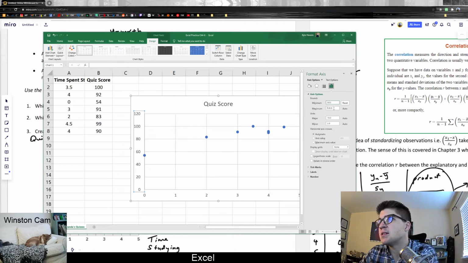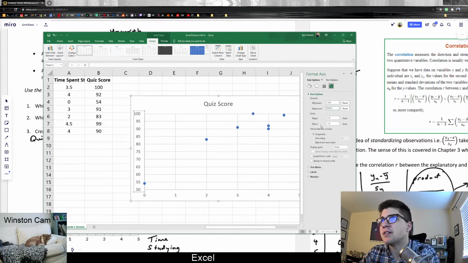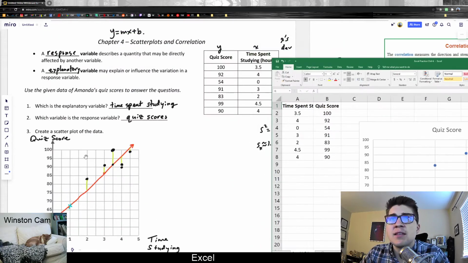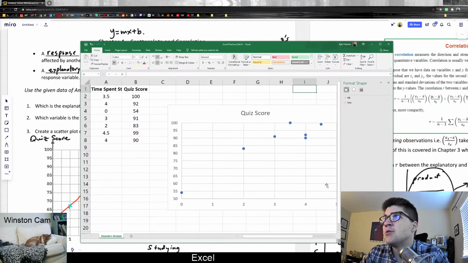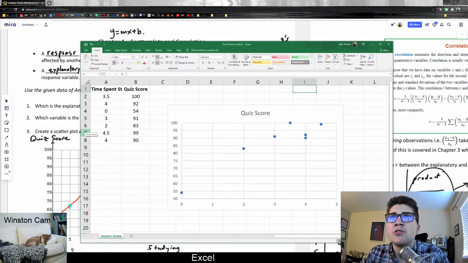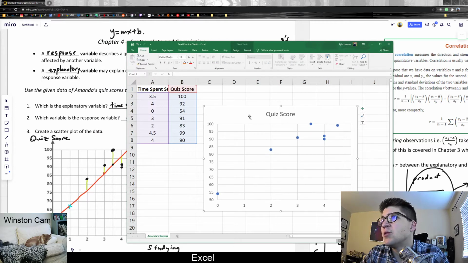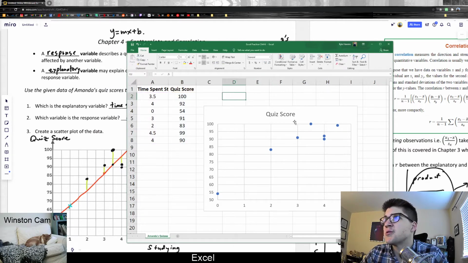So we could set the min to be 50 and the max to be 100, because most likely you can't get higher than 100 unless extra credit is allowable. And that would give us axes that are actually the same as the ones we used on our graph. So we can compare to the graph that we created by hand and see how we did if we change them to the same parameters.